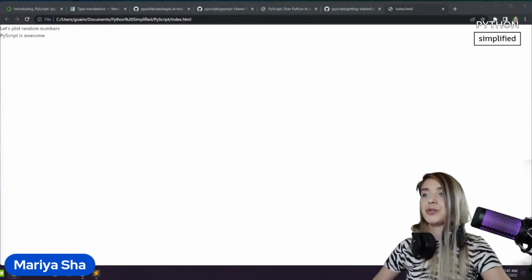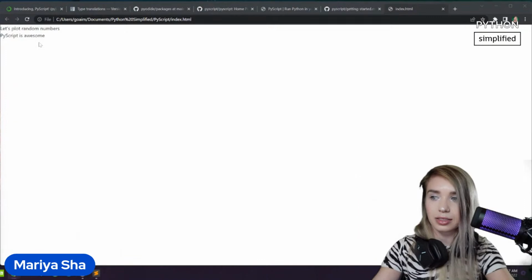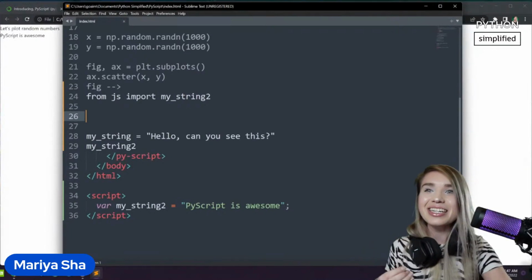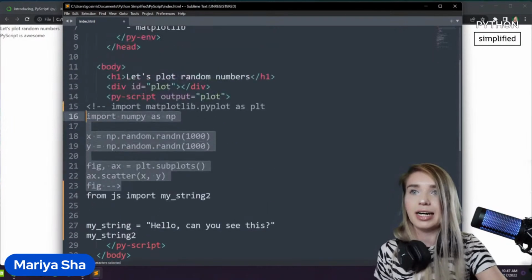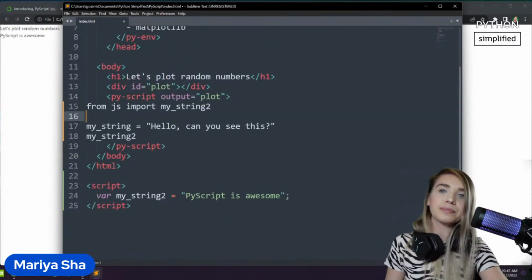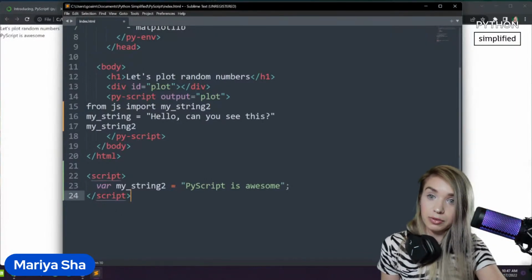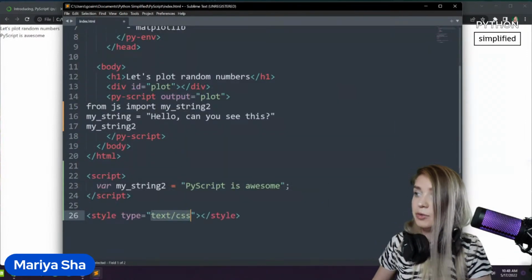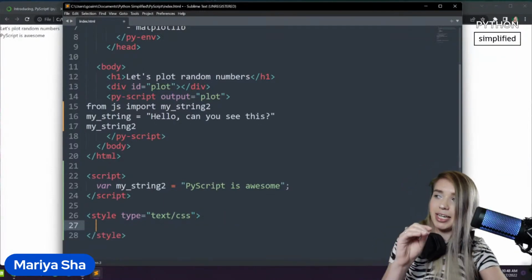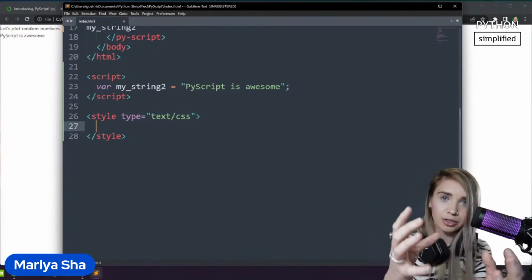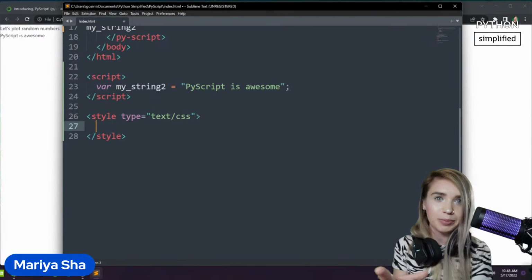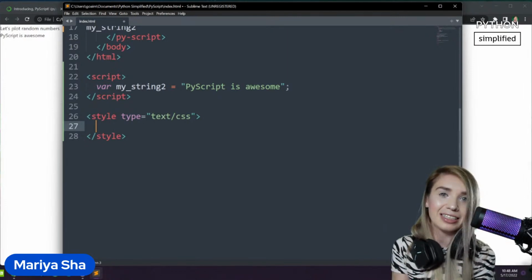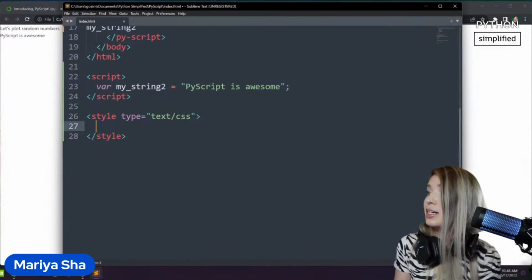So quickly, let me show you guys how to work with CSS as well, because right now our page looks really ugly. So I've commented out this section, all the imports. Let's do something interesting. First of all, let's create a style tag, which is where we write CSS. Now, keep in mind that what I'm showing you guys on the same HTML document is not how we usually do it. We usually split each of our languages into a different document. And I'm assuming that PyScript will have the exact same ability because it seems weird to combine several languages in one file. It's not very modular. And yeah, we used to do it before.